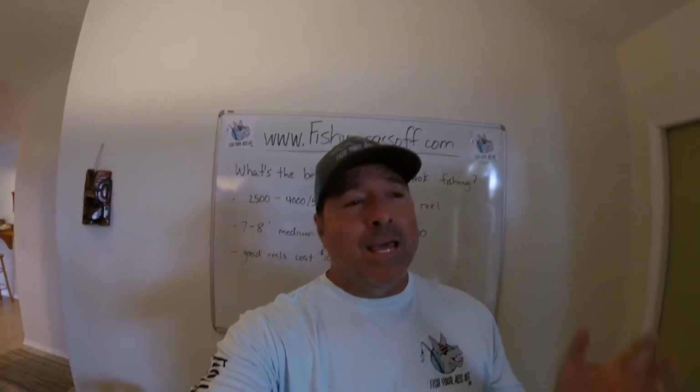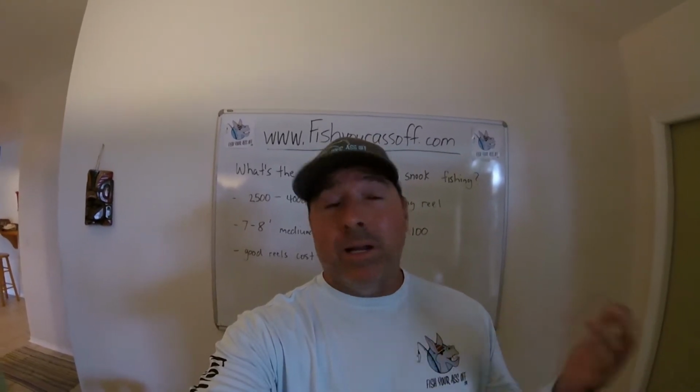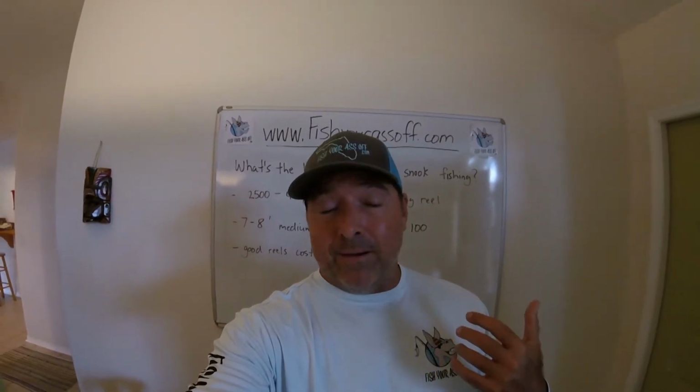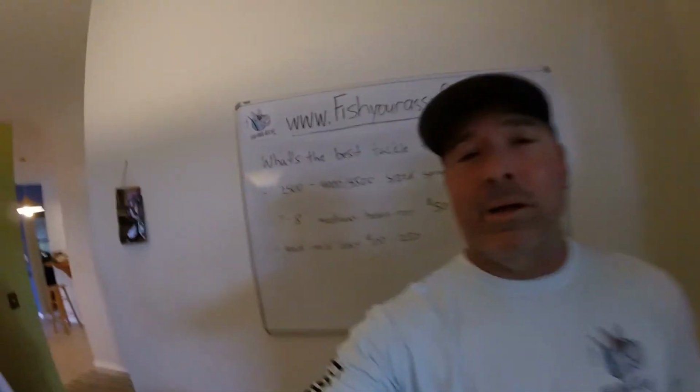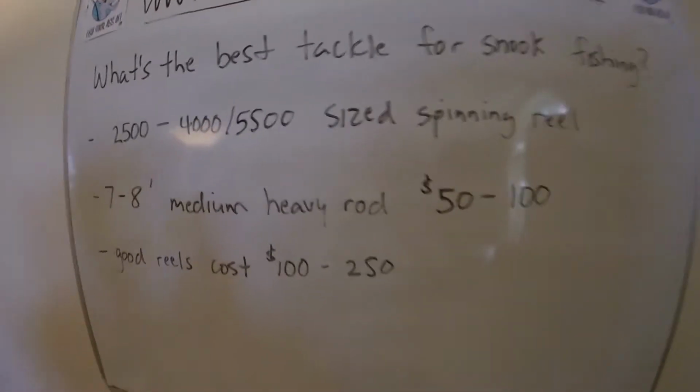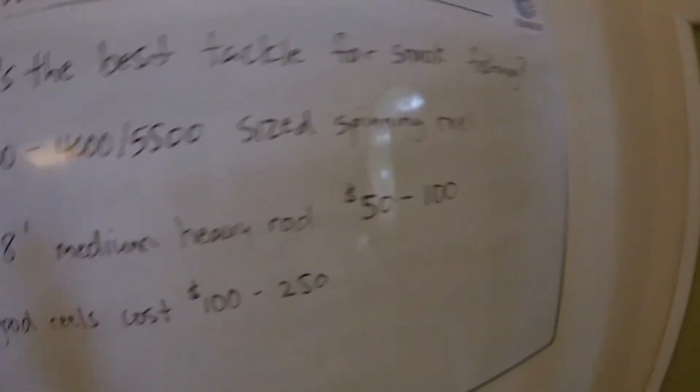If you're catching them off the beach, they got nowhere to wrap you up, so you can get away with a little less. If you're trying to catch some of these big fat sows up in the dock pilings, you're going to have to beef up your reel for the most part to get them out of there. So that's really what we're going to cover today: basically the prices and sizes of the rods and reels you're going to need to catch snook fishing in Florida. All right. So what's the best tackle for snook fishing here in Florida?